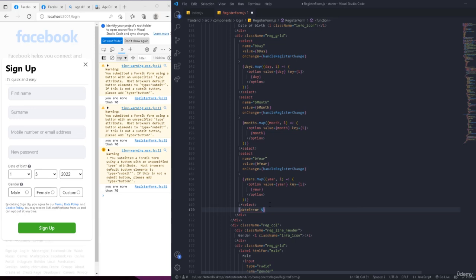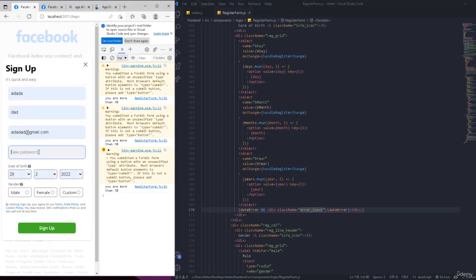So when we have a date error, we're going to show the message that we have. So for example, let's have a div right here, and here we're going to show the error. Of course, this is going to be different. This is to show you how it's going to look. Let's call this class name error input. Input error, I don't remember what we had. Error inputs. Okay, so let's run now. Let's fill in all this information.